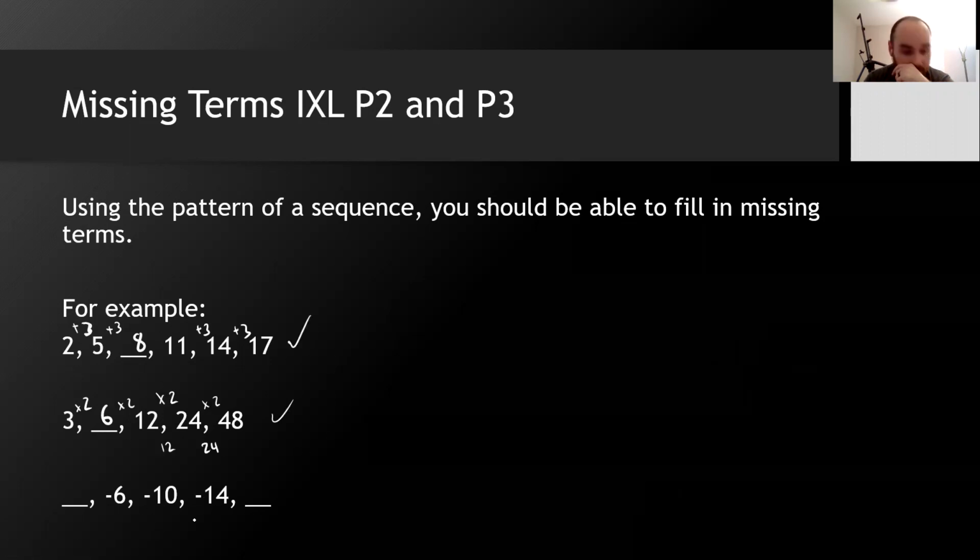The last one is a little bit trickier. We only have 3 terms in the middle, and we don't have the start or the end, which can be a little bit confusing. But you just need to look for what we're actually changing it by each time. So in this case, to get from -6 to -10, those of you who need practice with negatives, this one might be a little tricky to figure out. But what we're adding here is -4. So it's getting more negative by 4 each time. Again, add -4. So here we can add -4. -14 plus -4, that's -18. And then to go the other way, we have to actually subtract backwards. In this case, since we're going 4 smaller, 4 smaller, 4 smaller, here we have to go 4 bigger. So this gives us -2.